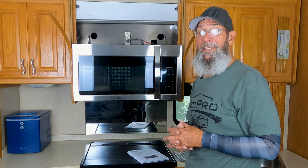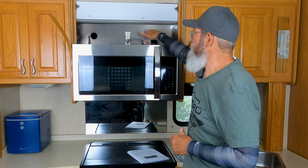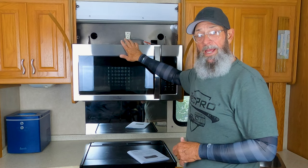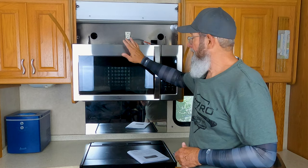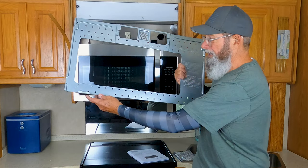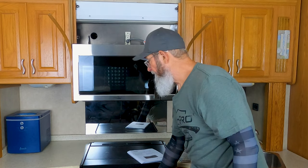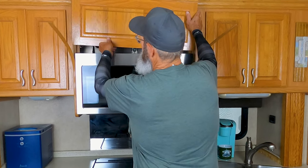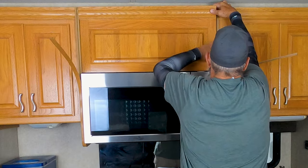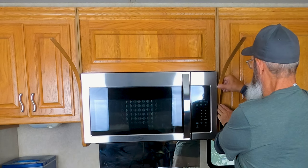If you're doing it, you might need a second person to help you with all the lifting, so keep that in mind. The only modifications I had to make was to the upper bracket — I had to drill new holes so they'd align with the screw anchors for the top of the new microwave convection oven. I also had to use the supplied wall bracket in the back because the tabs on the old wall bracket just wouldn't line up. Now all I've got to do is replace the faux cabinet front and then reseat my T-molding.